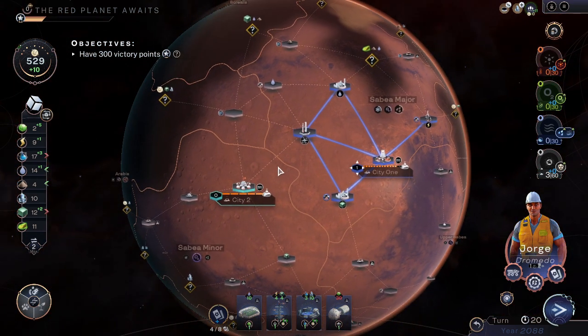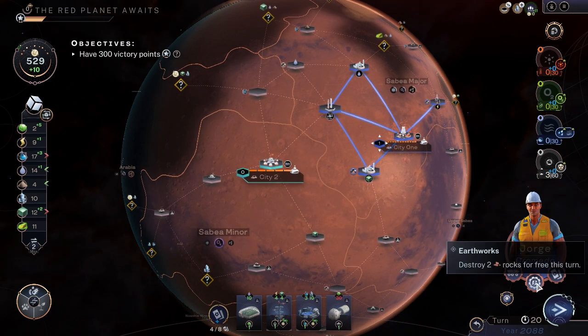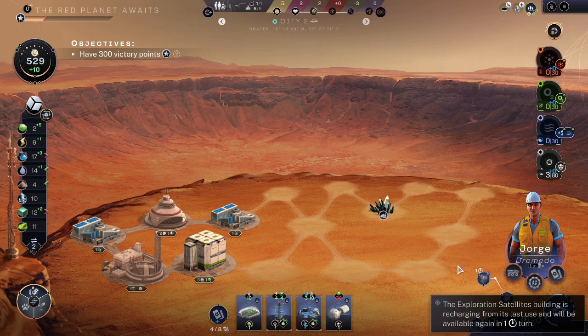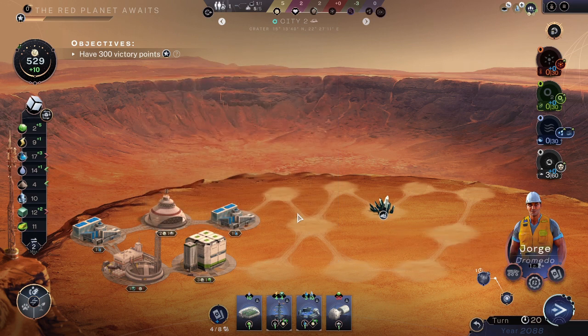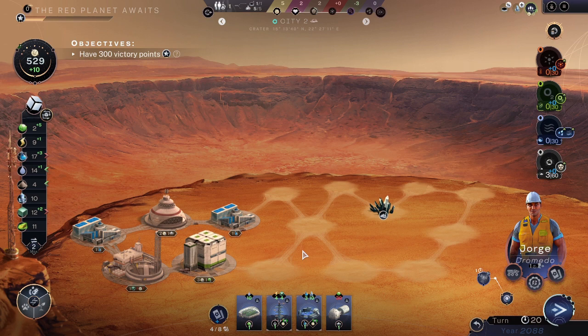Okay. Anything else we can do? We can explore. We can do earthworks. Yeah, let's get these out of the way during his last turn. And nothing here yet. Nope. Next turn we'll be able to do that. We need more robots. Although, it's better to have human population than robots. But if you're going to put negative popularity things, you'd probably want robots around them instead of humans.